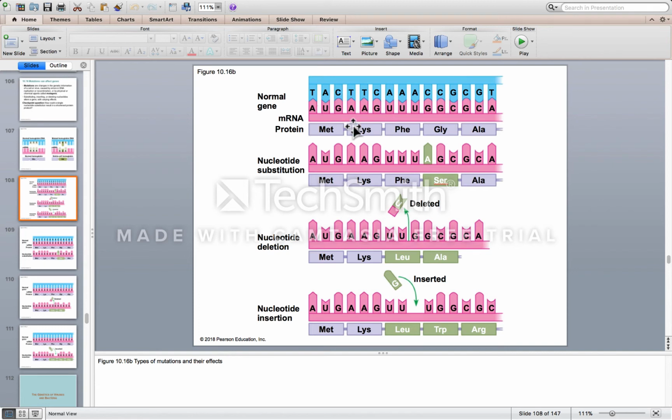So with a normal gene, let's say with mutations, if you substitute, let's say here, you substitute this guanine with this adenine, it's going to code for serine. If you delete something, this delete altogether a uracil, it's going to move over that G right up here, and then it's going to code for leucine. If you insert something brand new, now you're going to create what? A super long series of brand new amino acids, which is going to be the worst thing possible.